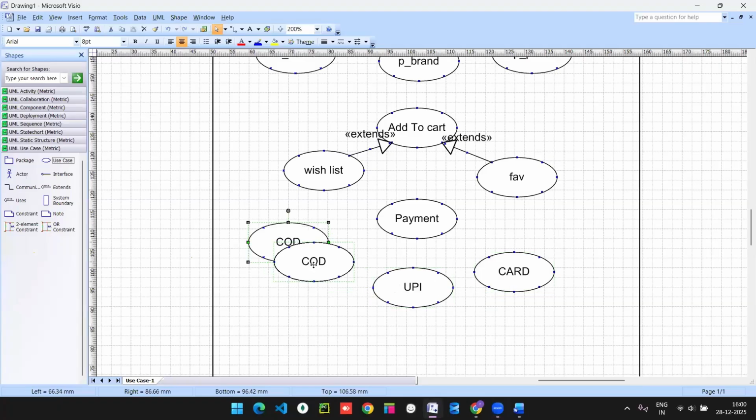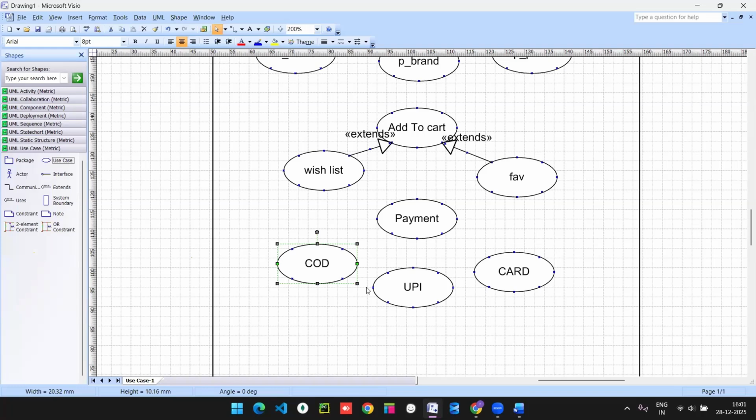So whenever you are going to purchase your product, you need to complete your payment process, right? So in that payment process, you need to pick any one of the options. So in this payment process, we have optional things, right? It would come under extend, but we are not using extend because we need to choose any one of them. Compulsorily we have to choose one to complete our payment process. So in this case, like compulsory and optional, the generalization will be used.